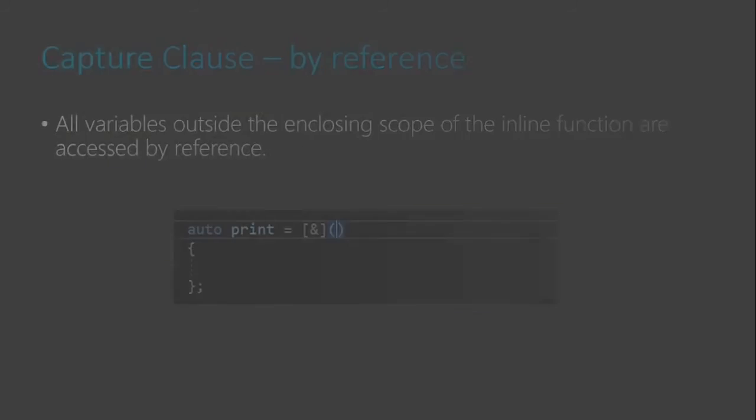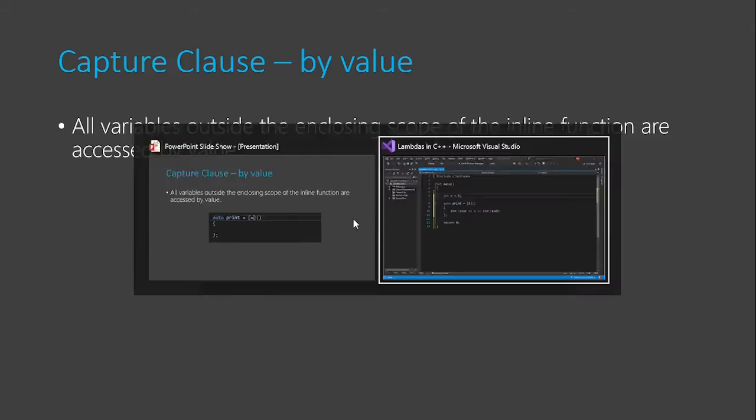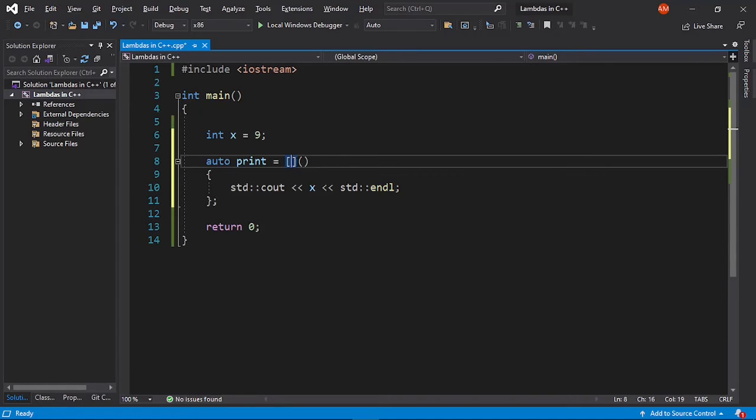And the next one is passing by value. To pass by value, you simply indicate an equal sign there. When you indicate the equal sign here, it's going to get the value of, for example, as we saw here, x, and then with that value, it will copy it into the body of this lambda expression. So by doing that, you have copied the data. You normally want to do this when you are just dealing with primitive data. But for objects, please always pass by reference.